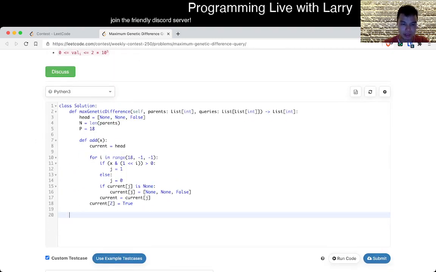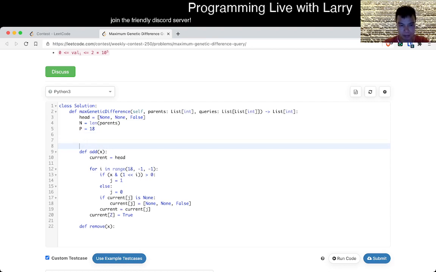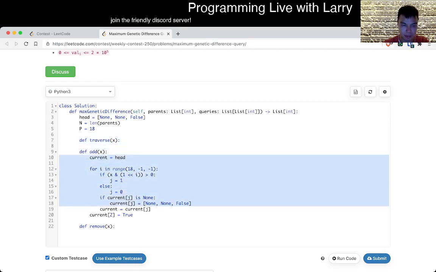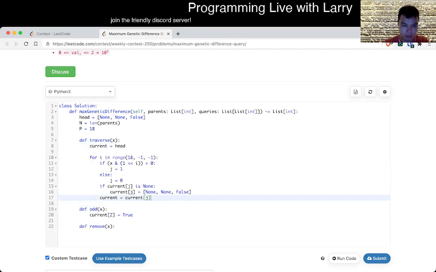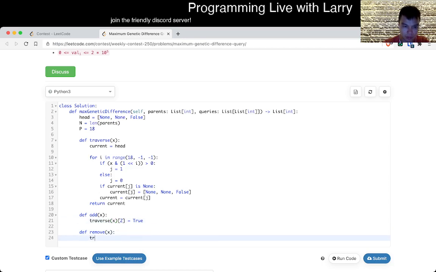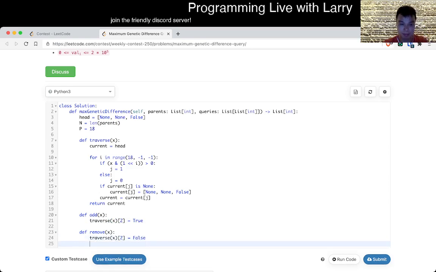Okay, remove is the same. I probably should do a traversal of this. Yeah, remove should be okay.